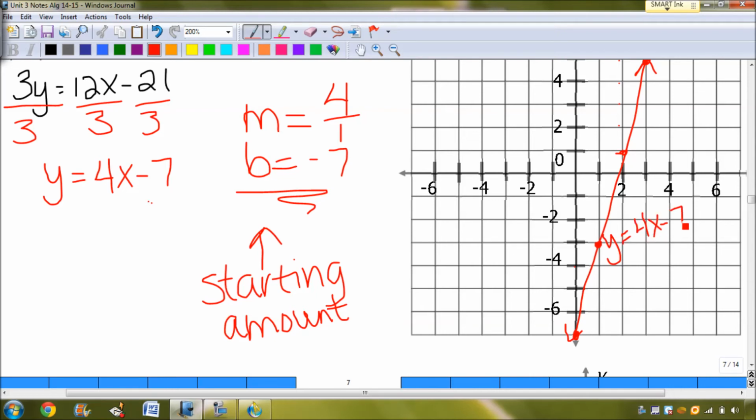Now, here's something you need to understand. A lot of people will look at this and say, I only have 1, 2, 3, 4 points on my line. But you really, on this line, even though it goes on forever, you have infinite points, but even from this point to this point right here, you still have infinite points because every single one of these dots is a point on the line. The thing is, they are not integer coordinates. They can be any type of real number instead.